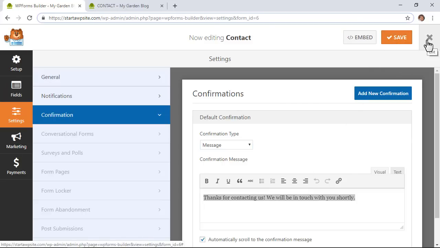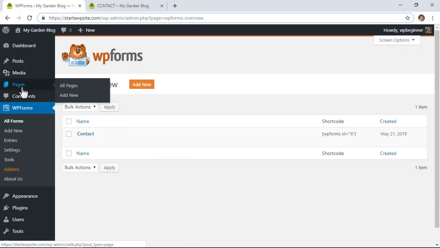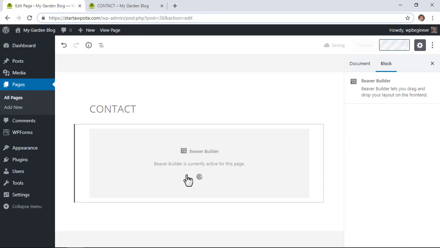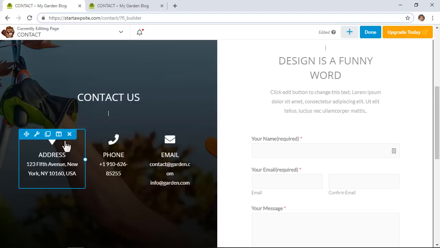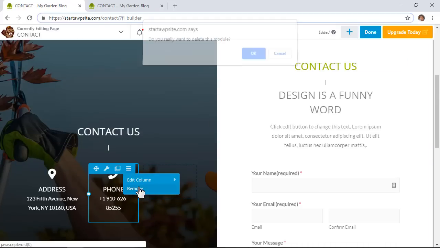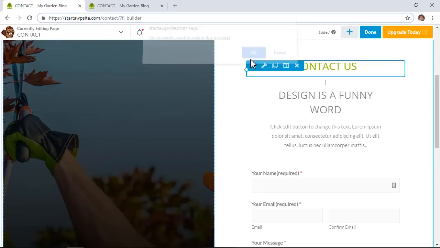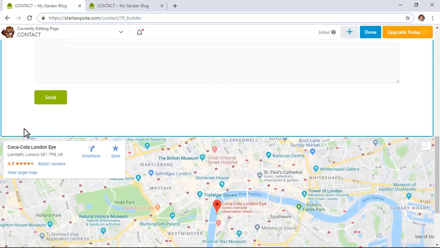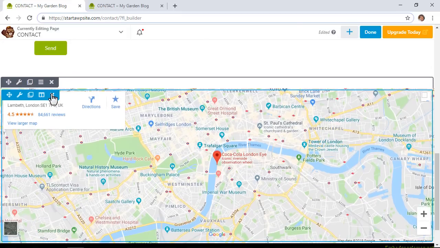And now we need to get out of this and head over to our contact page to change that up a little bit. And since we're using Beaver Builder, we want to launch the Beaver Builder plugin. And see when I click on that, that's the shortcode that the WPForms comes over as. But I don't really want this stuff over here because I'm not a business. If you are a business, then this would work perfectly for you. So we can remove some of these items. So now once I've removed everything, now I basically have just one big column. And then I'll also remove this map area down here since I don't want to showcase my location.